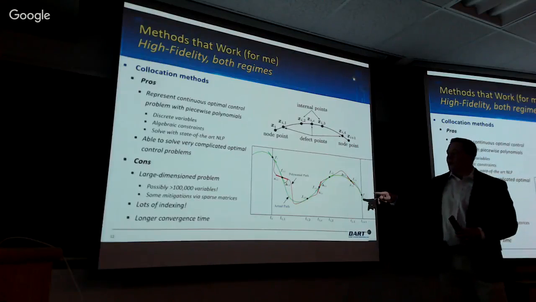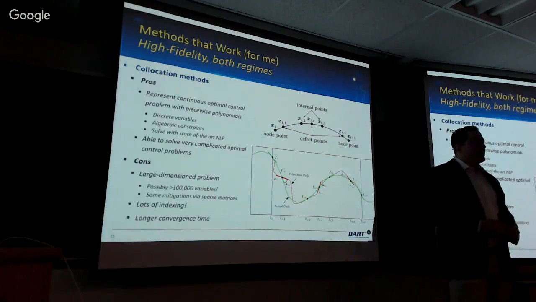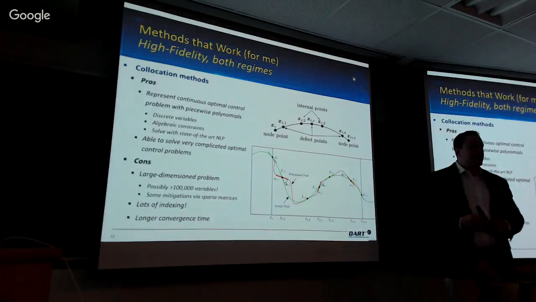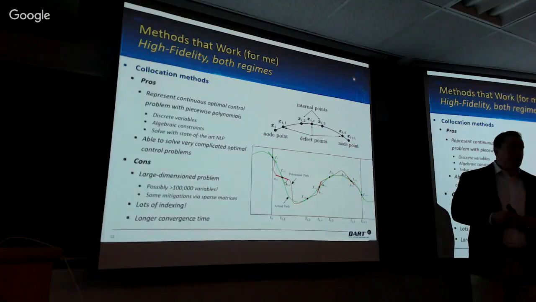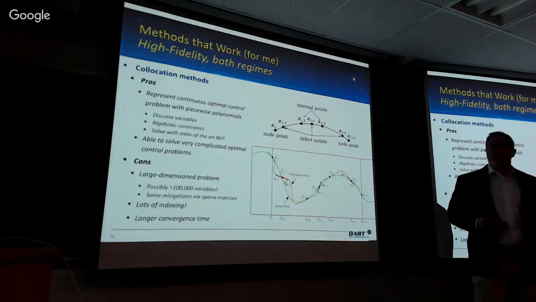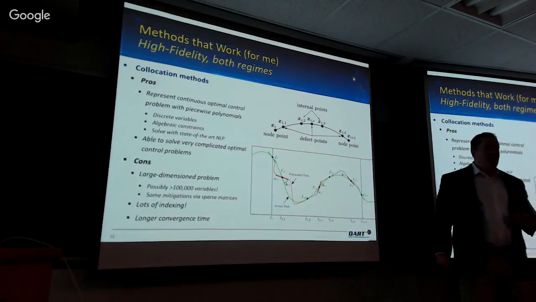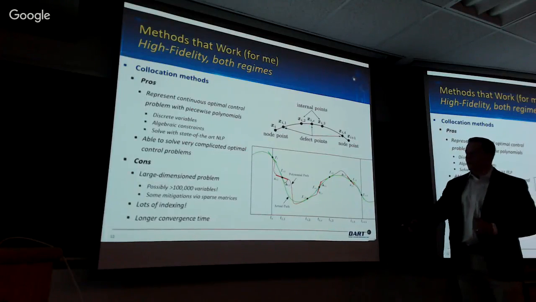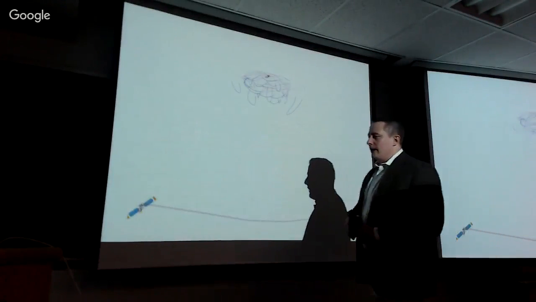If you have a really complicated transfer, imagine this is like one segment for 10 degrees of true anomaly in your low thrust spiral out, and you do 1,000 revs. Think about how many decision variables that is. So you can't just fire this off and do a broad trade study of all low thrust spirals that could ever exist. It's just not going to happen. So you want to usually use these collocation type methods, at least in this context, as a final step to push your final solution, because you're carrying around a lot of decision variables. But you can get really cool solutions.